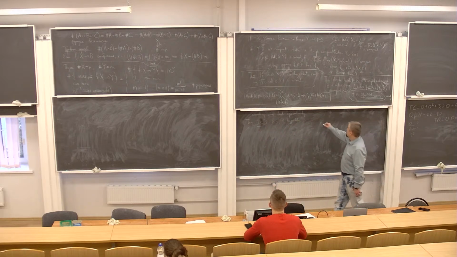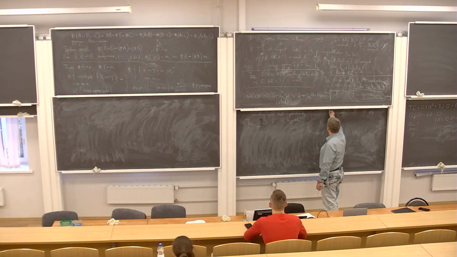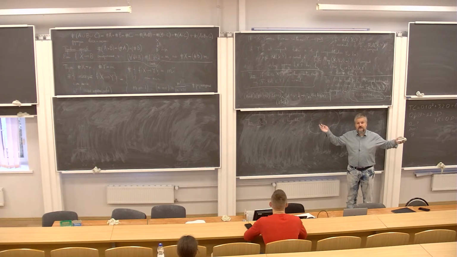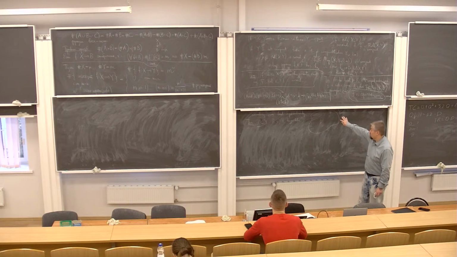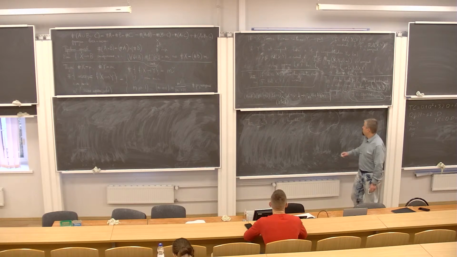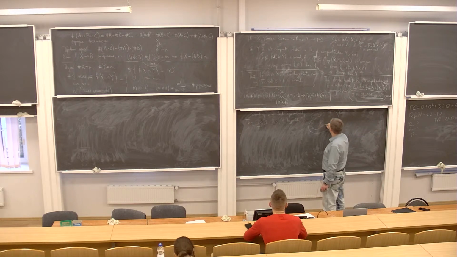So let me draw a picture. So Y is something like that. You can think of an open subset of the plane or of the sphere, which misses more than 2 points. Then it will automatically be hyperbolic. And this is the most interesting case for us. And U is some subset of Y. So U is inside.